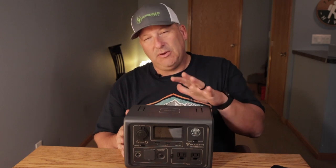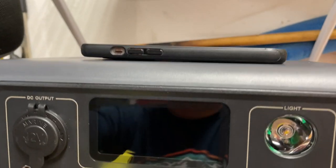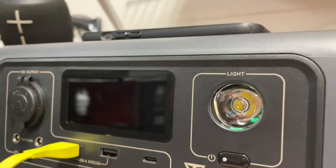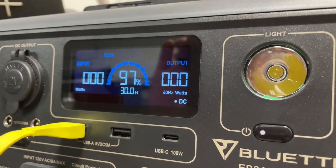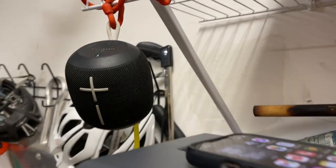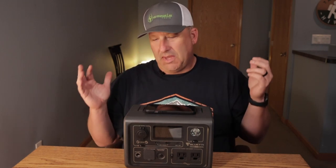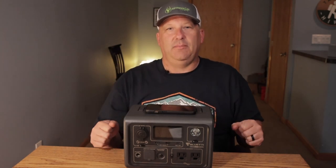Outside of camping trips, I've been using this in the garage as a radio power bank system. I'll set my phone on the wireless charger, put my UE Boom micro speaker next to the power station, run a cord to the speaker so it stays charged, turn on the DC side, and I've got my own little boom box. I absolutely love it for that use case.